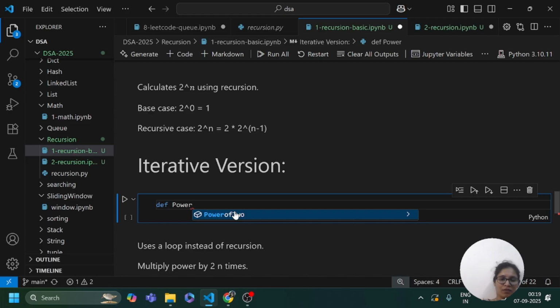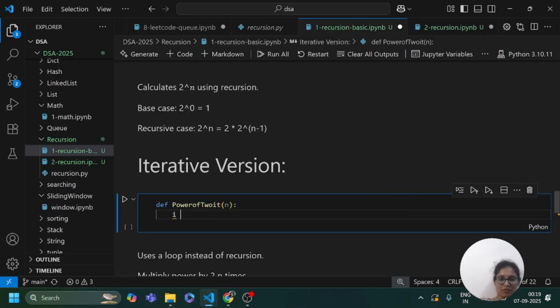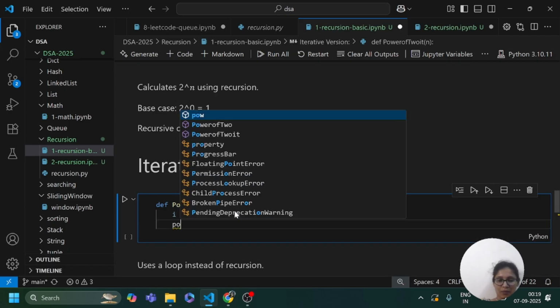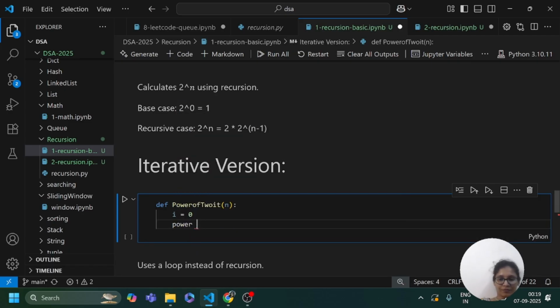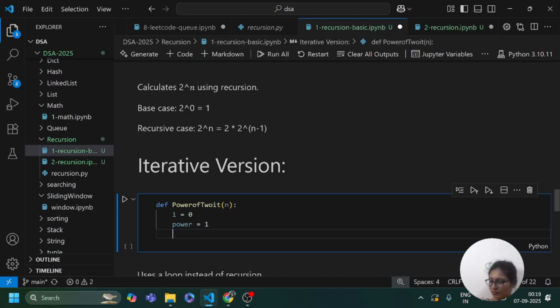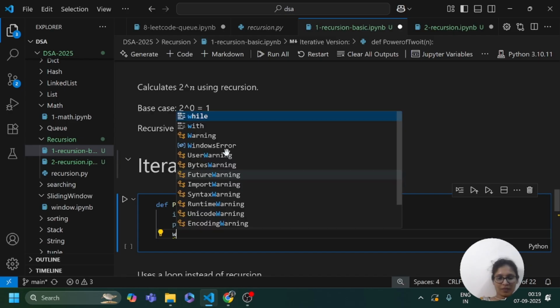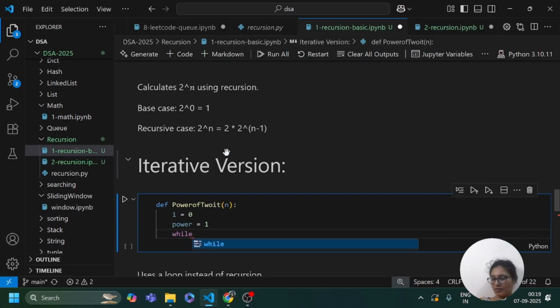define power of 2, iterative version, colon. I equals 0, power equals 1.